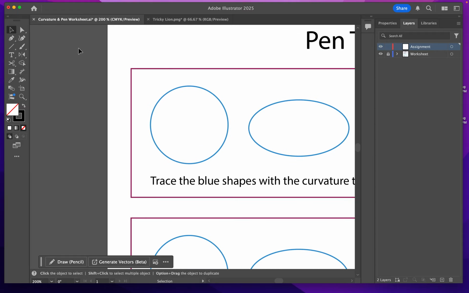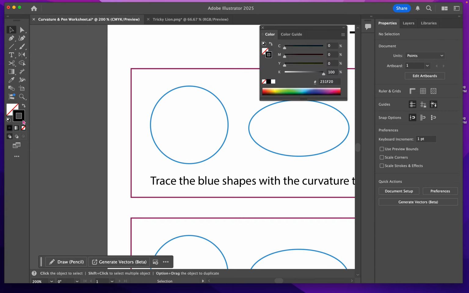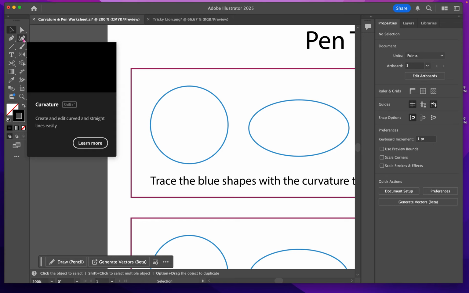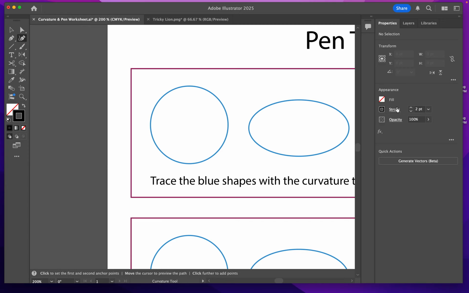Okay. So we're going to work with the curvature tool first. Let's go pick the curvature tool, and you're going to want a stroke over here in your properties of 1 to 2 points, so that you can see it on top of this blue here.